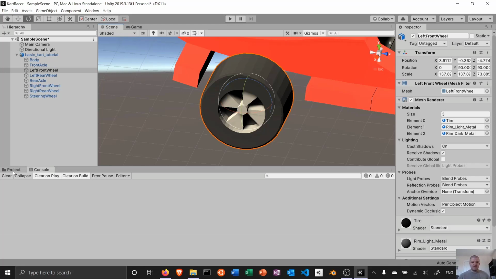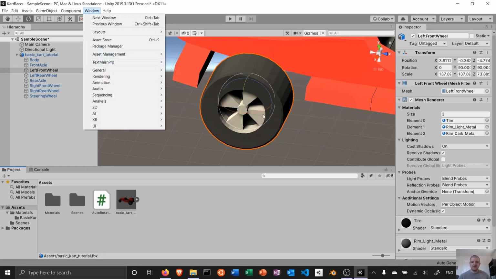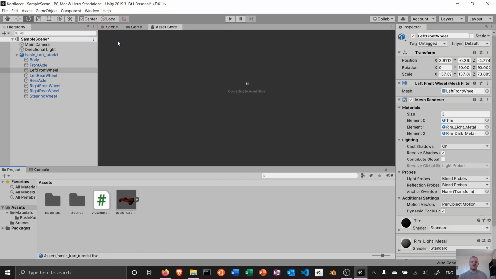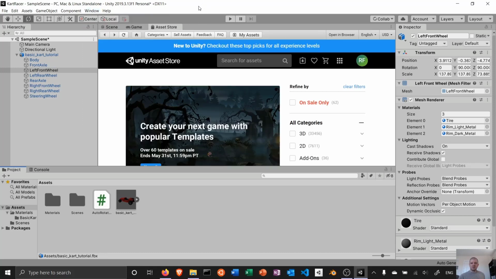Alright, so I mentioned the different assets down here, but I didn't talk about the asset store, so I do want to quickly show you the asset store. We're creating a really low poly, low fidelity object here, but I'm going to open up the asset store, going to the window, selecting asset store. It takes a little while to load because this is basically a website loading inside a web browser.